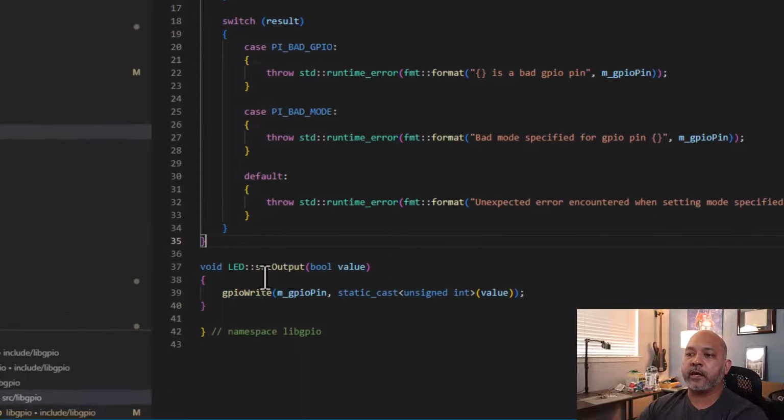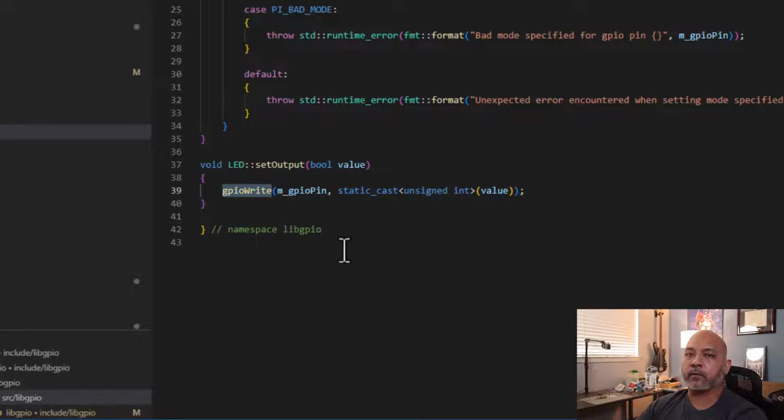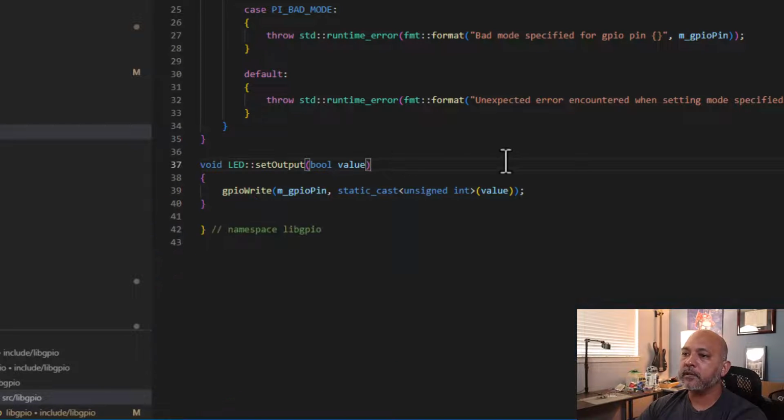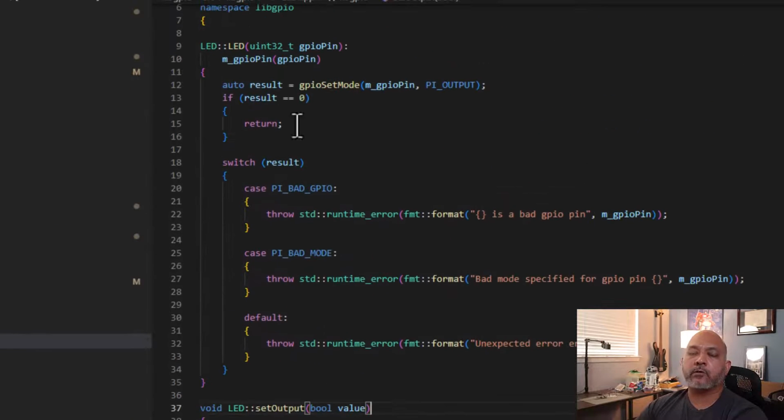And then when we set the output, we simply call GPIO write, which doesn't return any value. The code here is going to look very similar to what we did in the previous video. It's just now all encapsulated inside of a class, and we are throwing C++ exceptions as necessary.